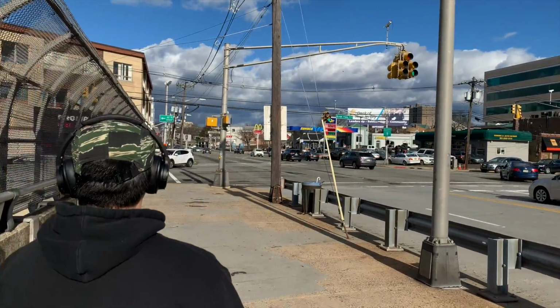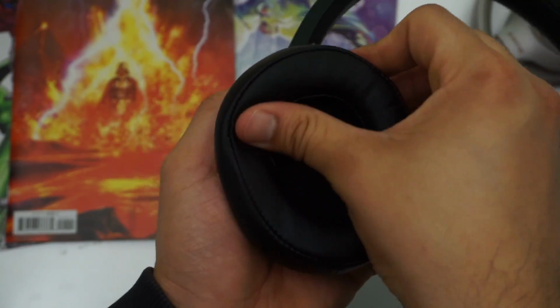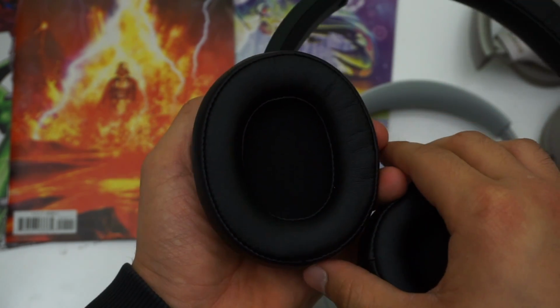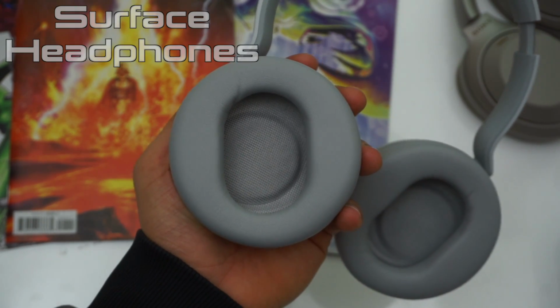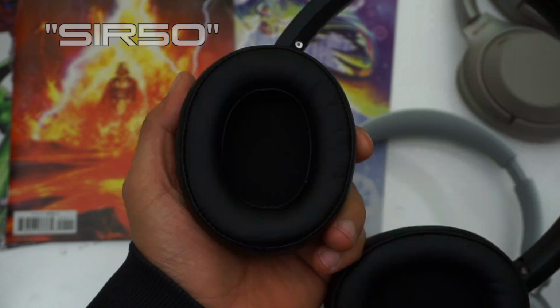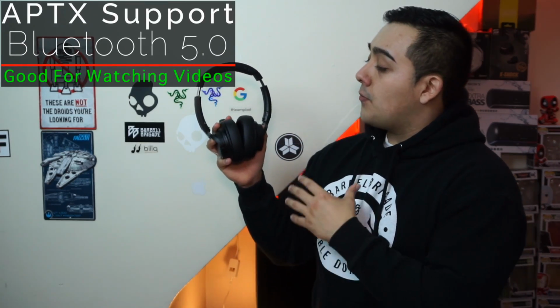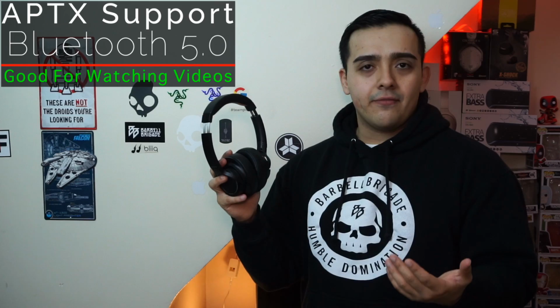And regarding the SR50's ear cups, they're very spacious and should have no problem fitting people that have large ears or ears that stick out a lot. In short, the SR50s are just as comfortable as the Bose QC35s because their ear cups are a little more spacious than the 1000XM3. Now, when it comes to tech specs, the SR50s are rocking Bluetooth 5.0 and they're good for watching YouTube videos on your iPhone because they have very little latency. But unfortunately, these headphones can only be connected to one device at a time, which means you can't hot swap from one device to another as easily as, say, the Surface headphones or Bose QC35s.